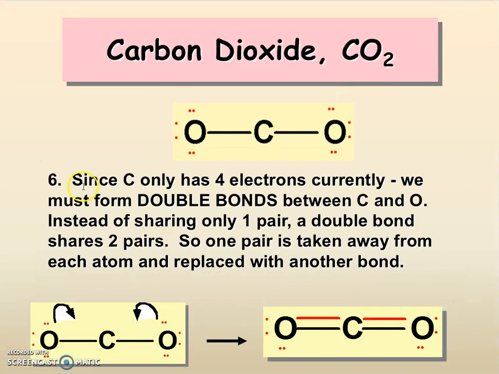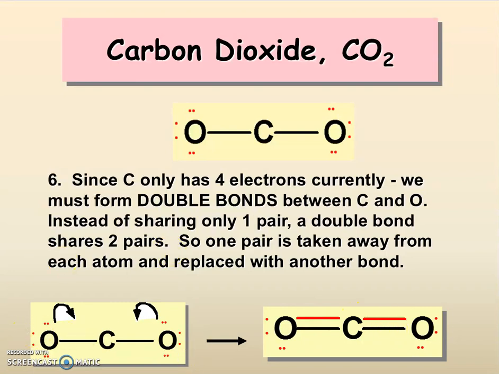So it's exactly what's going to happen here. So we're going to bring in a pair of electrons on one side and a pair of electrons on the other side. So we're not changing how many electrons are there, we're just rearranging them. So we still have 2, 4, 6, 8, 10, 12, 14, 16. That was our original number. But we've rearranged them in a way so that everything has a stable octet, right? 2, 4, 6, 8.